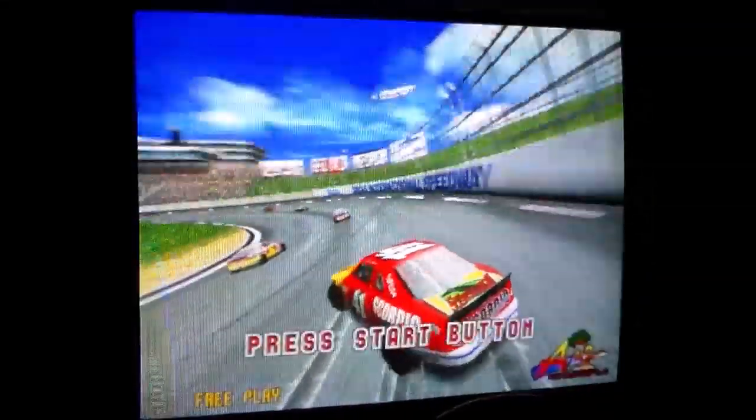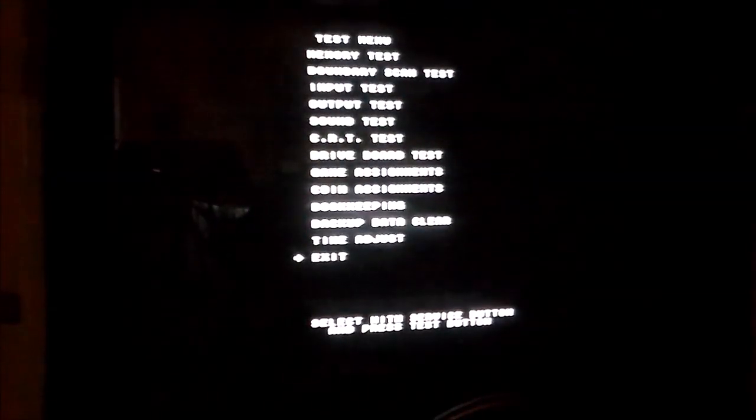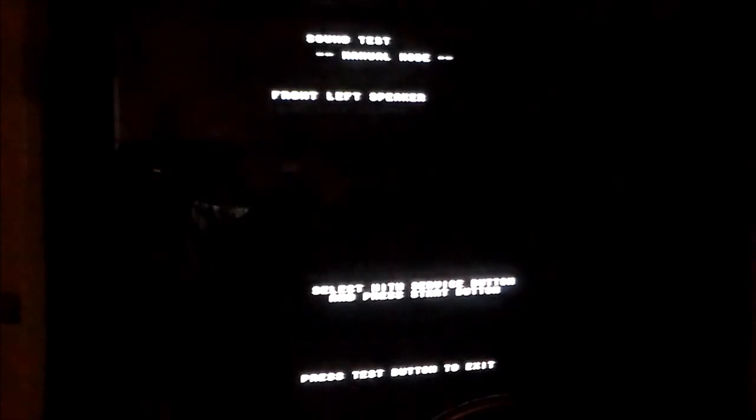But basically, you can go into the test menu, and then you've got all kinds of different options here, and there is a sound test menu. I'm going to turn up the volume a little bit so we can get into it. So you've got sound effects. It says sound effects manual. So if you hit the start button, it will play some of the sound effects. That's basically the front left speaker. So let's turn it up a little more.